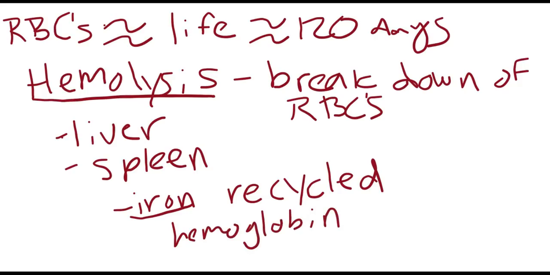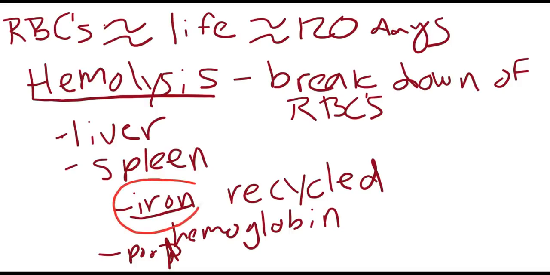Then the red blood cells are broken down into parts, and whatever is still working, the body will keep. Any other things that are pretty much done are going to be excreted, and that's usually going to be in your poop. You're going to poop out any bits of blood cells that you can't reuse.